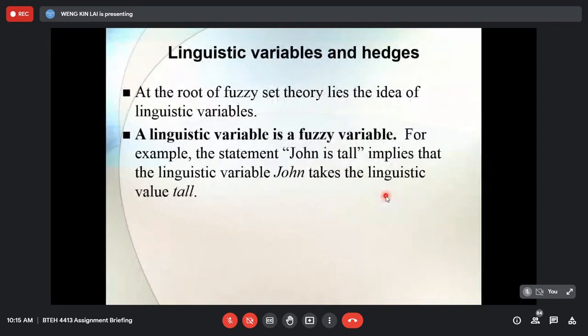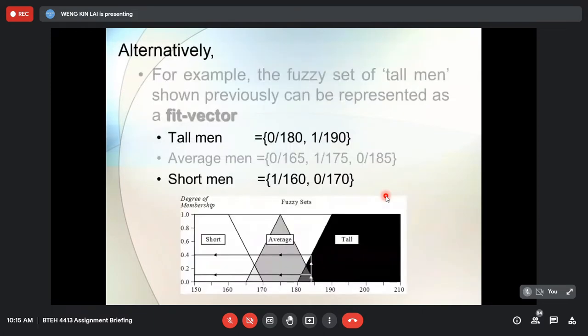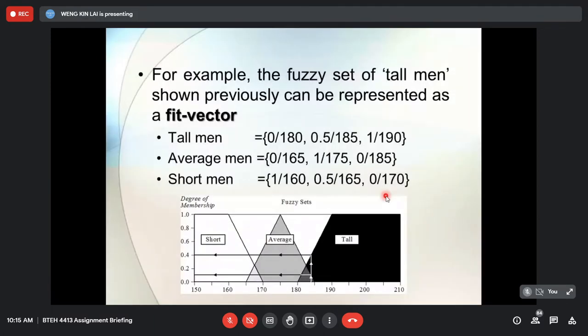Now, let's look at one of the major... Yes? If it's 3 values, then how will we consider it? This one actually is the way you describe this membership. That's all. If you use 165, short man is 165 over here, so you have to find the point. It's actually defining a point in between.